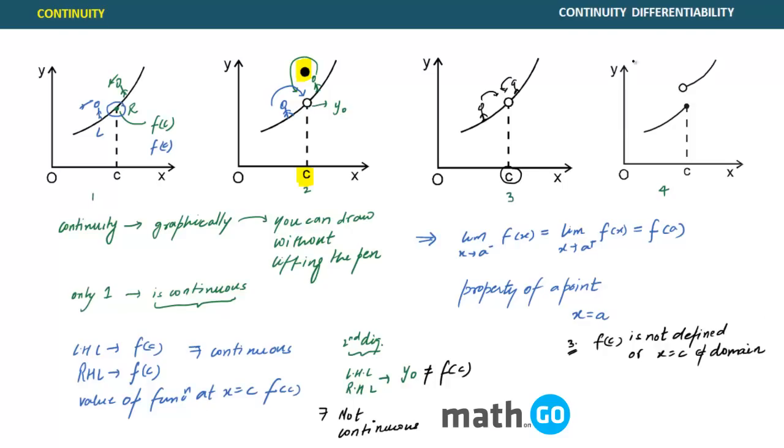And if we talk about the fourth diagram, let's see what is happening here. You have a person traveling on this side who reports this, but on the right hand side, the person traveling will report the other value. In this particular case, LHL is not equal to RHL, as is clearly evident. So that is why this is also not continuous. Okay, so this is the basic property of continuity. This is how continuous functions behave. For a function to be continuous, remember that LHL should be equal to RHL, and should be equal to the value of the function at that particular point at which continuity is being asked to be proved. Clear? Let's apply this concept now in the problems.